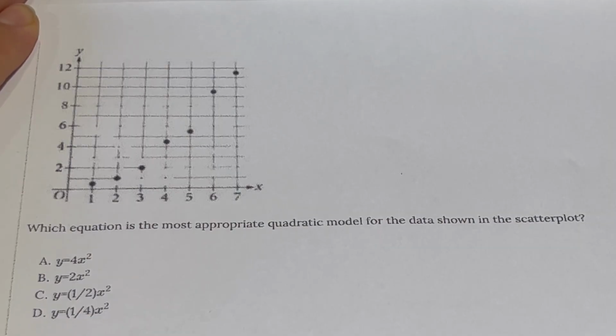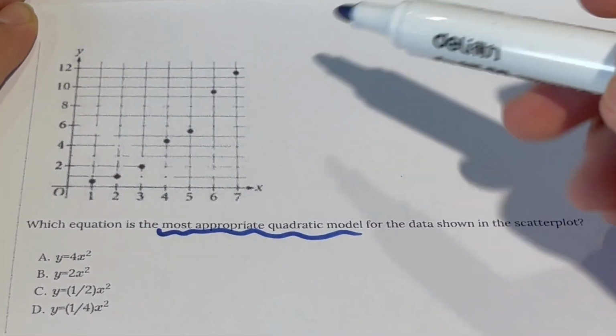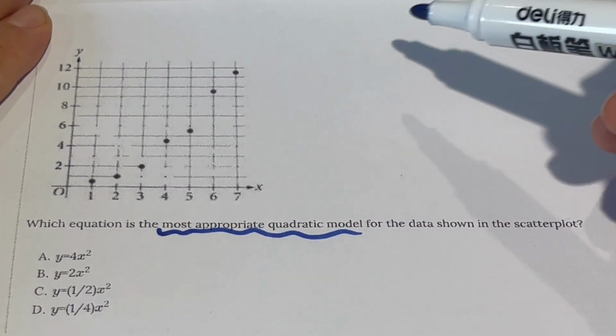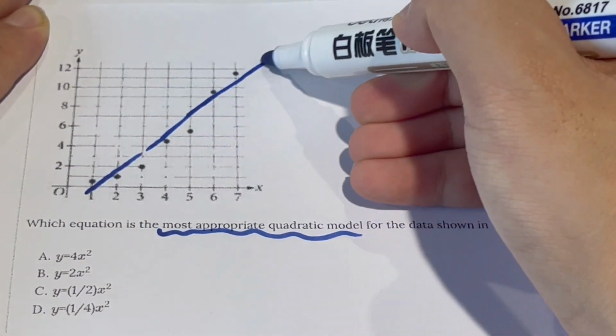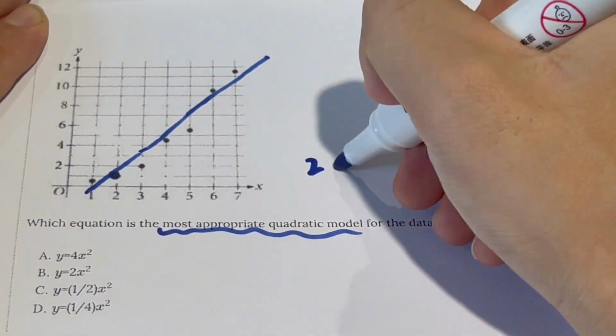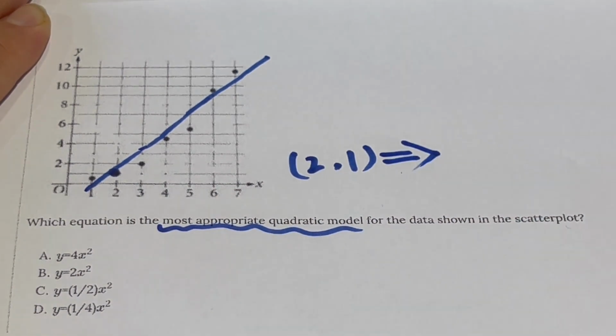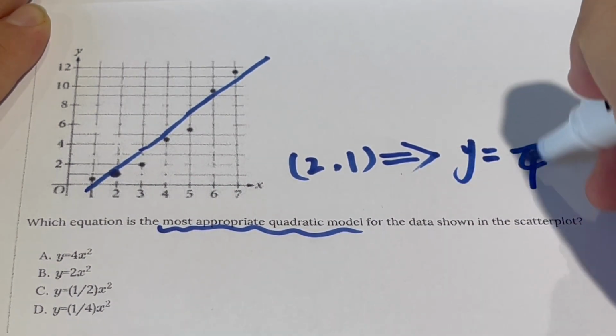For the first question, to find the most suitable quadratic model from the given data, we need to identify the best fitting line by drawing a line that represents the overall trend of the data among the data points. We then select the closest data point to 1 and substitute it into each equation given. It appears that only option D satisfies the equation condition.